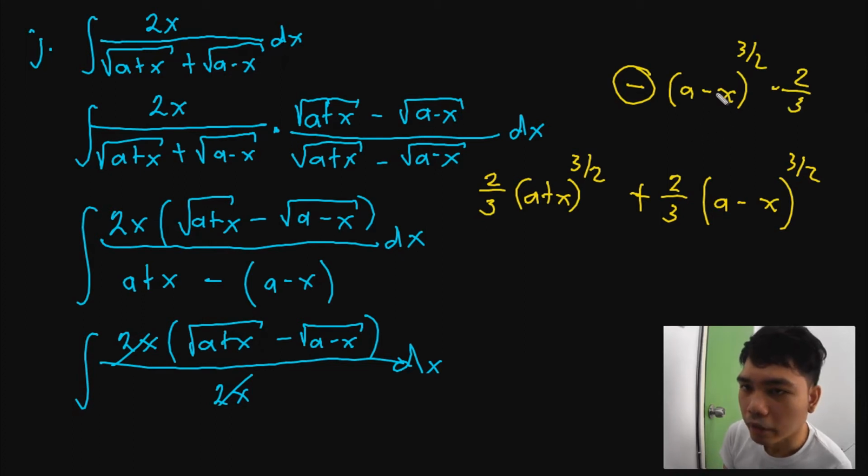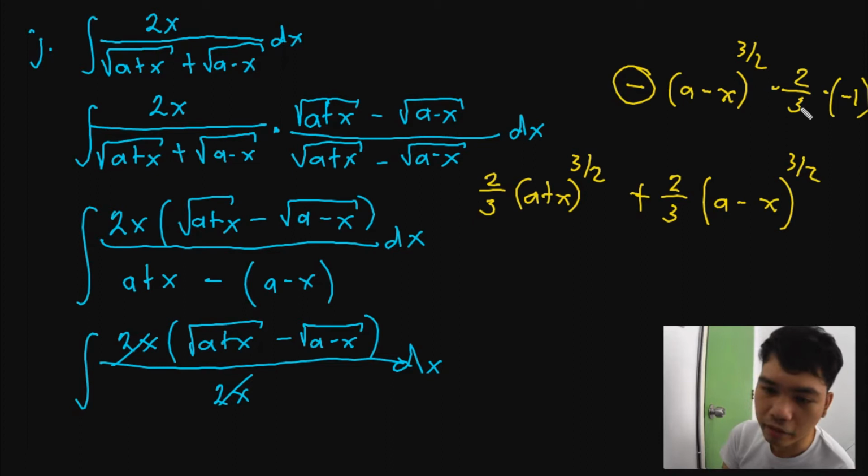Okay? But remember, this x para siyang multiplied to -1, di ba? And then remember, we need to incorporate the inverse operation of that multiplication, which in turn is division by -1. But of course, we can just multiply it by -1 kasi same lang din naman yung division and multiplication by -1. That's why this becomes positive 2/3 na.